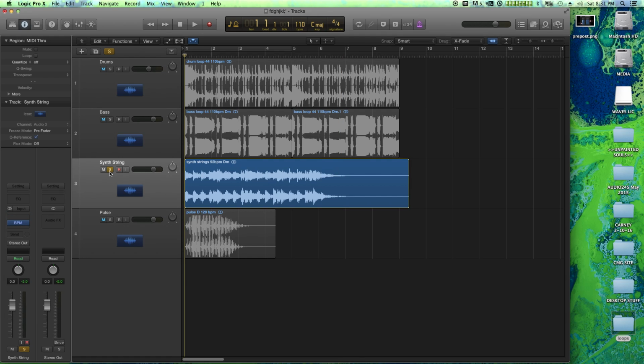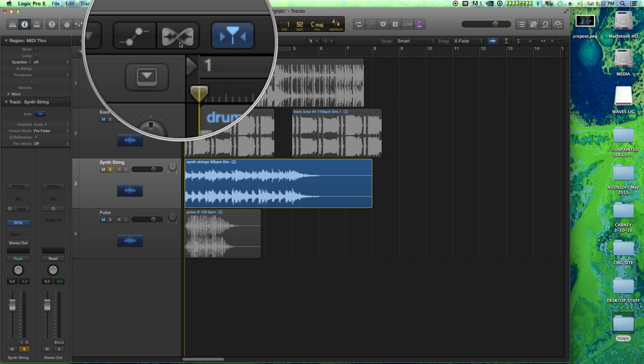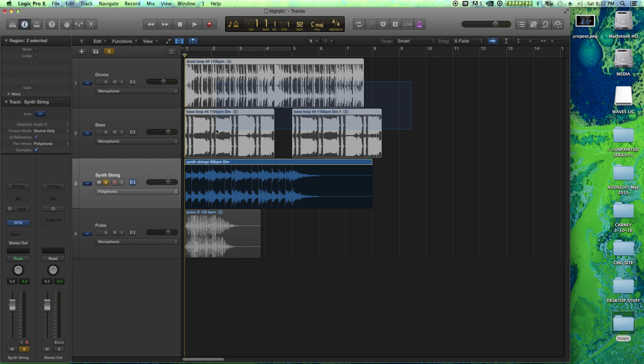We're going to change the session tempo to 92 temporarily. And actually I'm going to delete that extra bass loop there. I probably would. Actually, no, it'll probably be okay. I'll leave it there. So we're going to temporarily change the session tempo to the native tempo of the loop. We're going to turn on flex time. And just on that loop, we're going to change this to polyphonic mode. If it's not on, make sure that complex mode is on because it'll sound better that way. And then we're going to change the tempo back to the tempo of the bass and the drums.